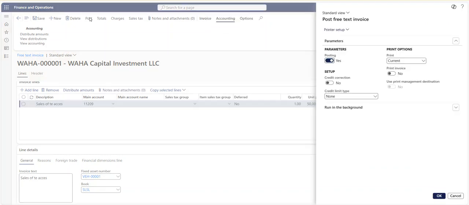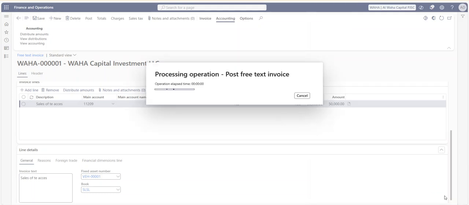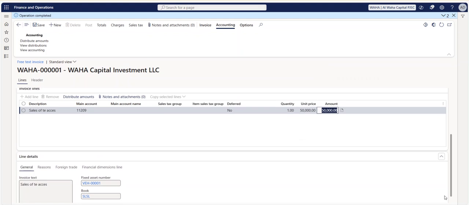So this is straightforward. In the free text invoice, you will select the fixed asset number in the general tab of line details. By default, the sales main account will be populated at the line level. So you will update the amount and click on the post button.